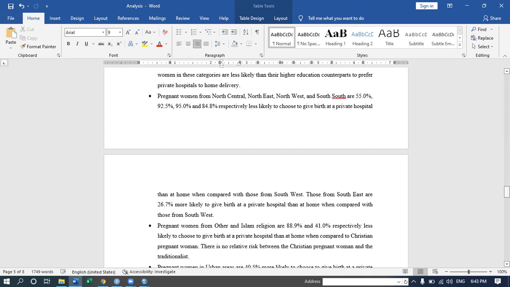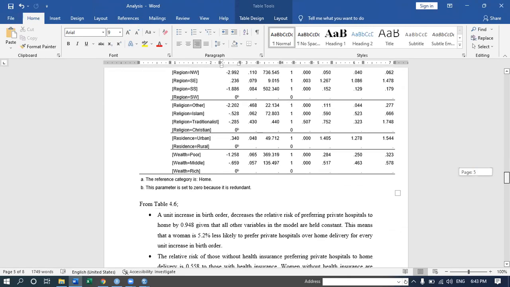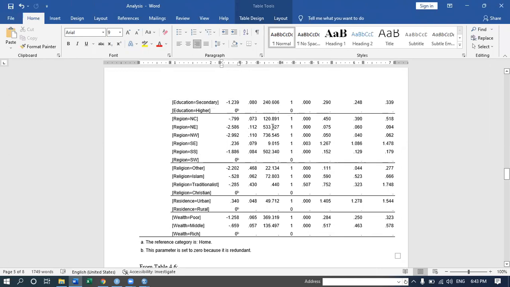So you also do the same for the next variable. That's how you keep on interpreting. So for this next variable, you do the same. They are all significant. So we are comparing all the other regions to southwest. Look at what I normally do. I will interpret all the ones that have negative together. So I will interpret north central, northeast, northwest, and south together, and I will compare the 4 of them to southwest. Then I will compare southeast to southwest.